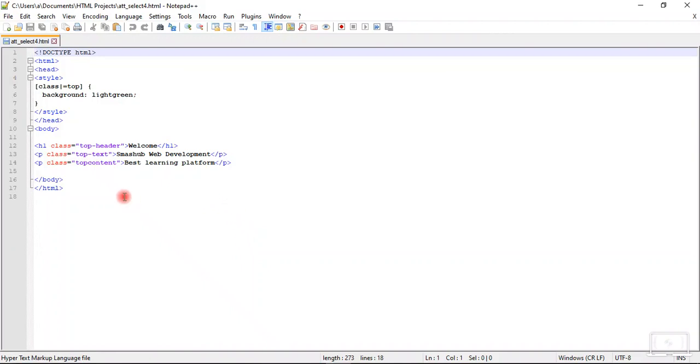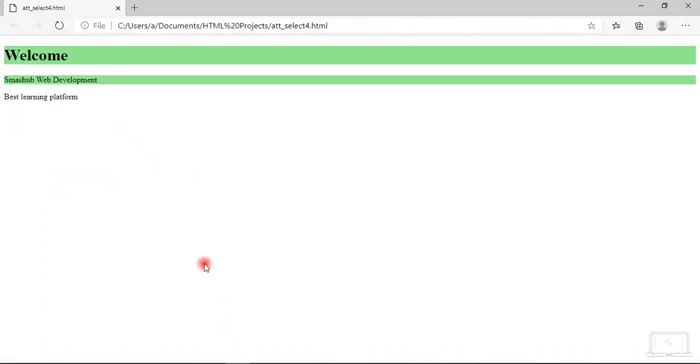Also, the point to be noted here is that the value has to be a whole word, either alone like class is equal to top, or be followed by a hyphen and then the text. Now, when we run this code, we see that the styling has been implemented on those having class attribute beginning with top.